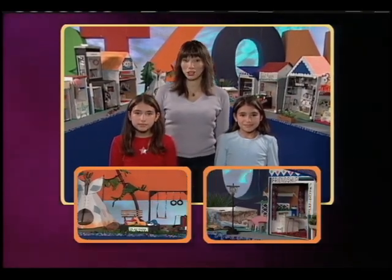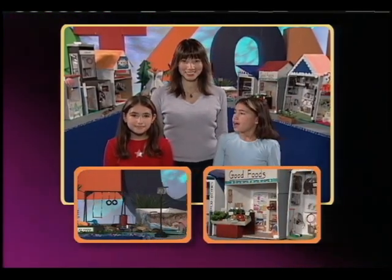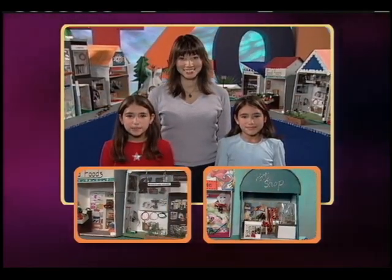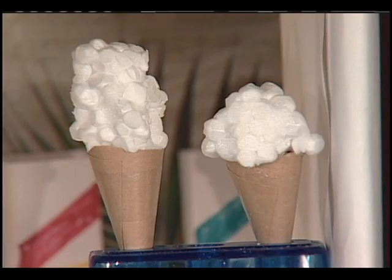Are you girls ready to get started on a new Playtown project? Are you set, Havana? Ready, set, let's start creating. We can make something for the ice cream parlor. Let's take a look to see what there is and how things were made. Here's some ice cream. It was made out of styrofoam. That seems easy. What else is in the ice cream parlor?